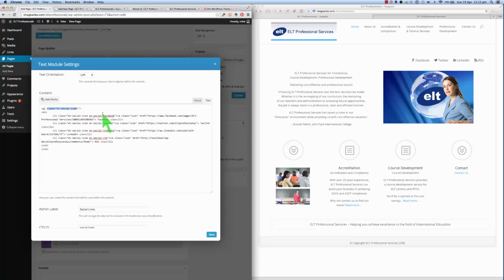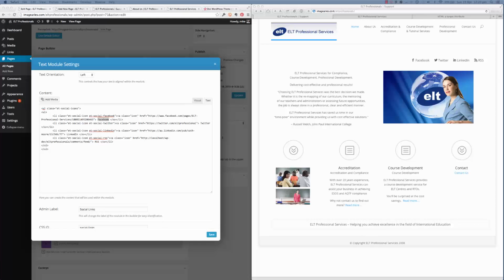You may not know what they mean, but effectively what they do is add the little icons to the text. So you can see this is Facebook is the text of this link, but the icon comes from this extra code here. So we've got to be careful that it's not just an ordinary link.